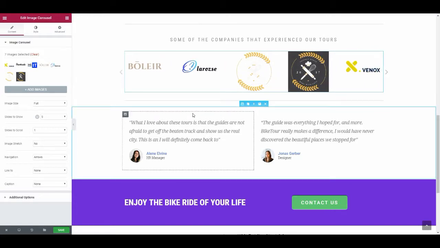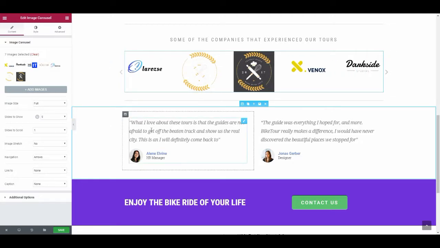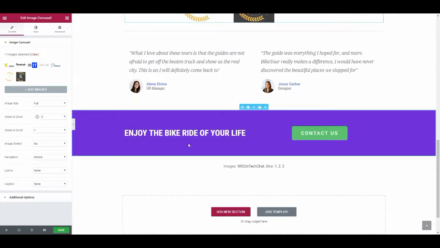So the beauty of Elementor is that it's the same to edit any block on your page. Well, they're actually called widgets. That's the correct word. To edit any widget is the same process, and you've got the same options available to you.